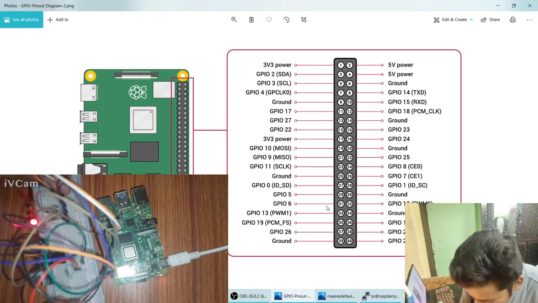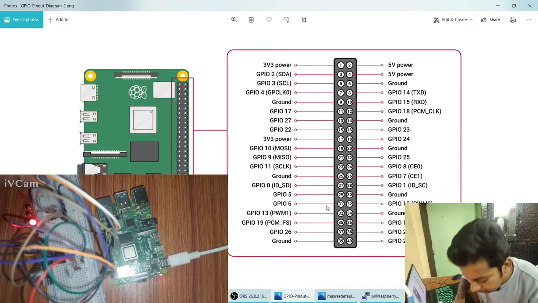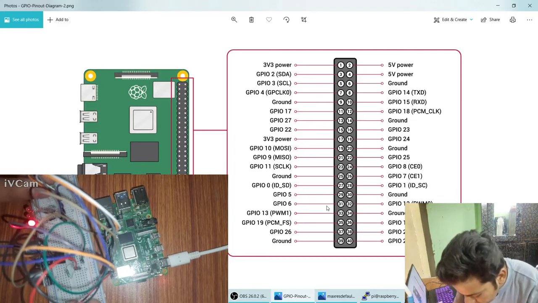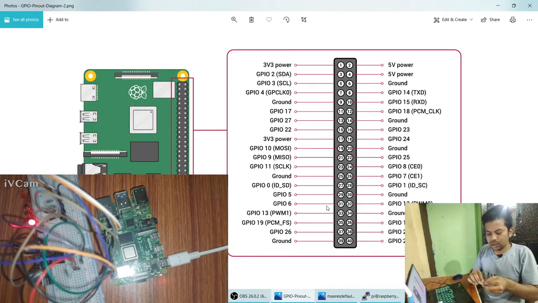Now, now the resistor time. Now for that also resistor.